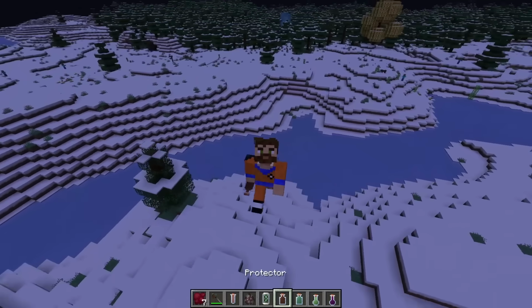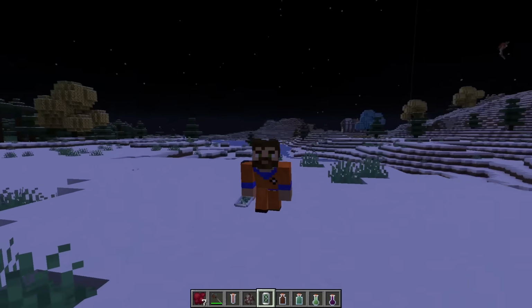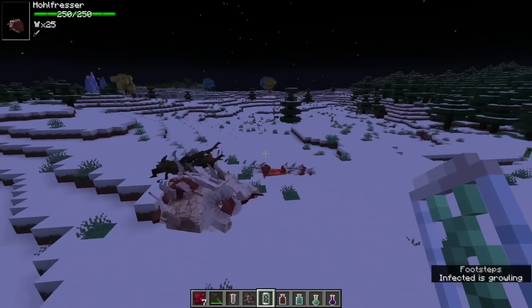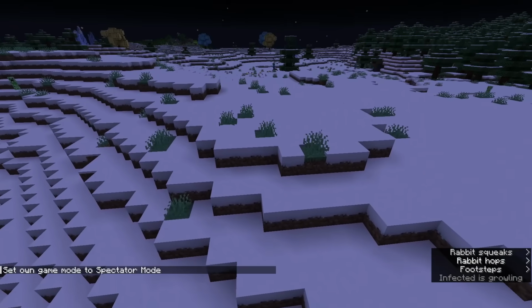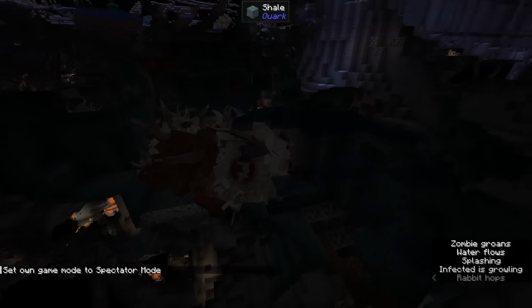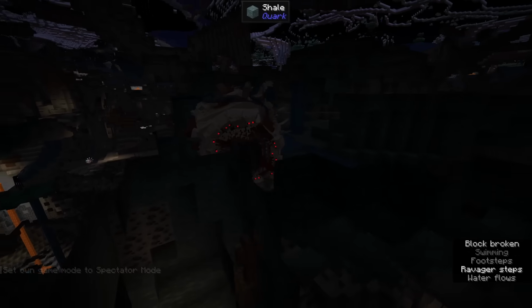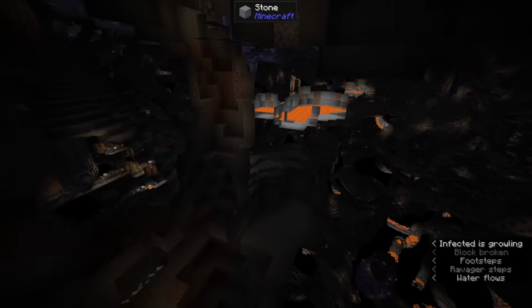So now it's time that we talk about the, oh my god, the Holzfresser. I'm sure I'm butchering that. Anyway, the Holzfresser is a worm, and it goes instantly in the ground. It can break blocks, it can make blocks fall, and when it chases someone, it's going through the wall, and it can see through the wall.